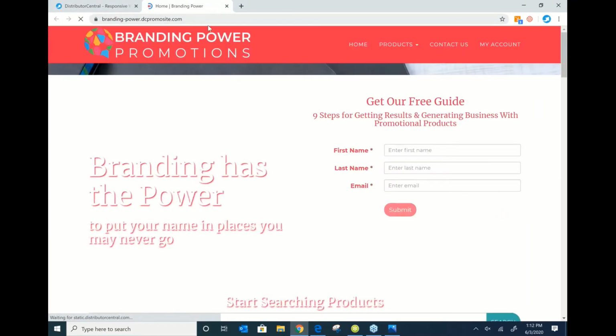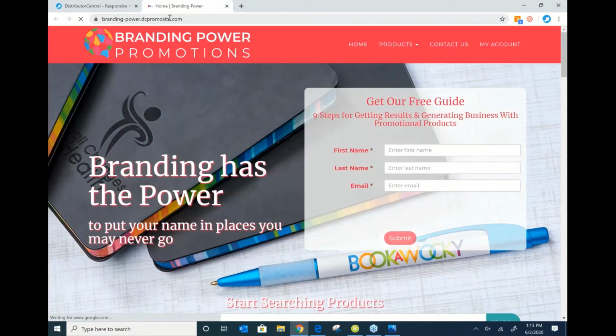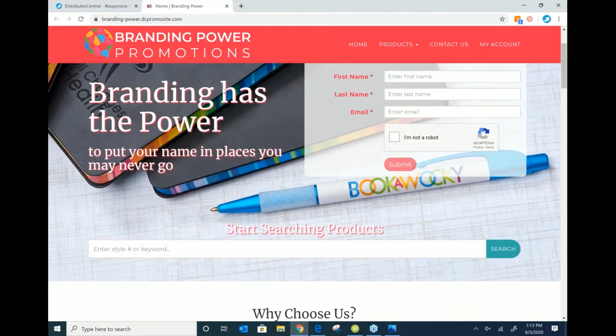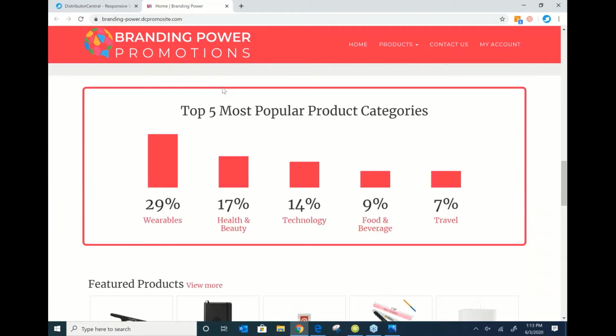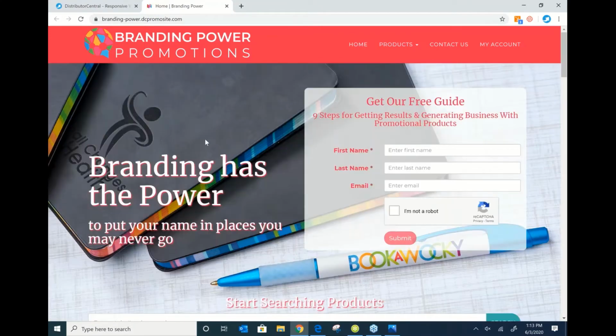This one's called Branding Power, and we've also got a program in place where if you send us your logo, we can take one of your templates, upload your logo, and do a quick start website program for you, where we'll upload your logo and make sure the colors all match and are consistent. But any of these website templates are already built in and ready for you to use.